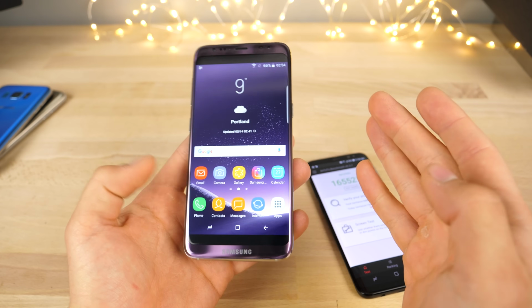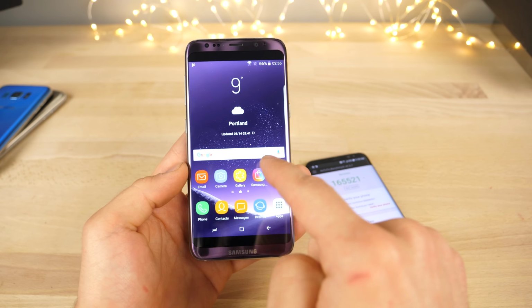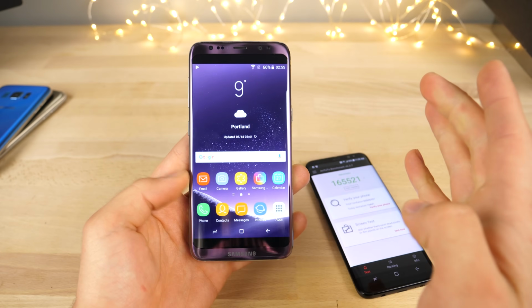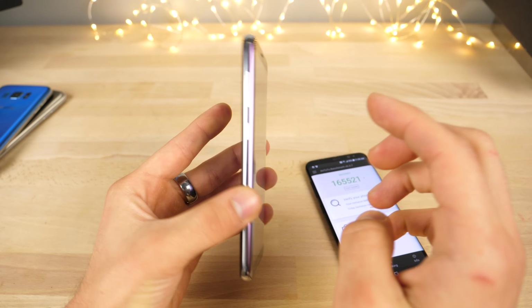I mean, for a moment there, I thought, did they really put the newest processor into this phone and sell it for under $100? Well, about $100. No way. Too good to be true.